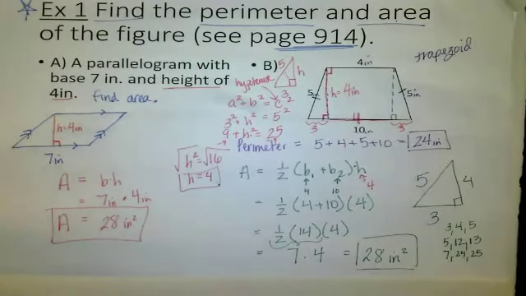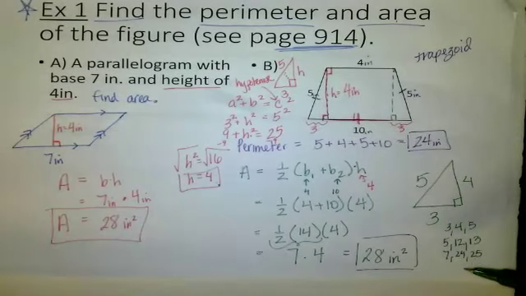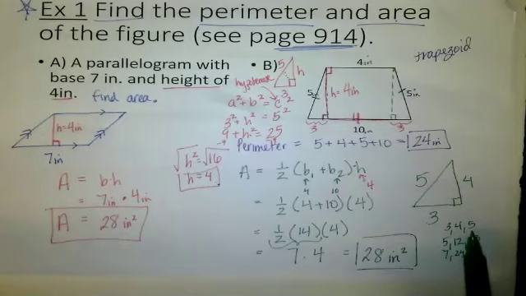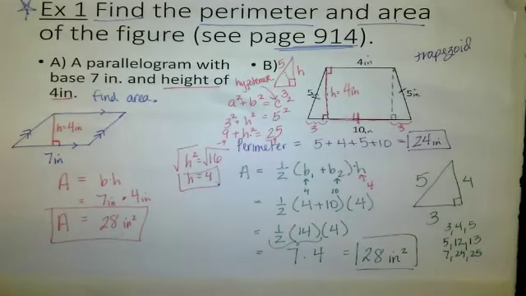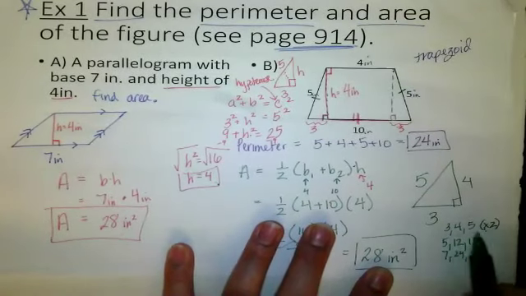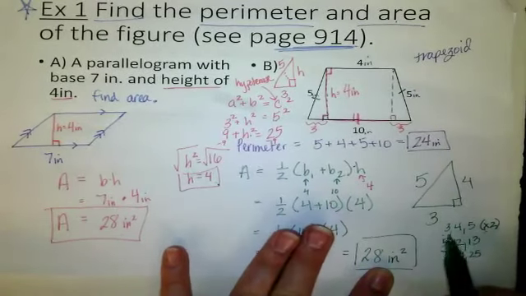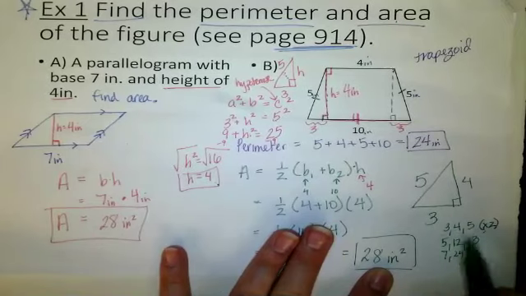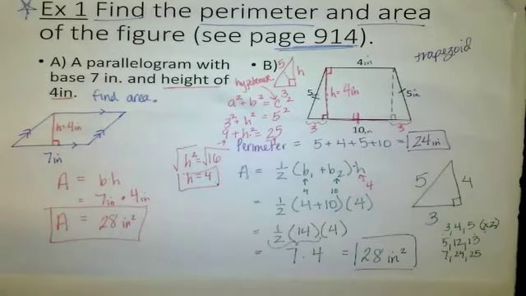All right. And then, of course, you can take these Pythagorean triples and you can double them or triple them. So you can multiply 3, 4, 5. You can multiply everything and create a new Pythagorean triple. So if you multiply everything here by 2, what would that turn into? 6, 8, 10. 6, 8, 10 is also a Pythagorean triple. Okay? So you can multiply by any number and create a new Pythagorean triple.